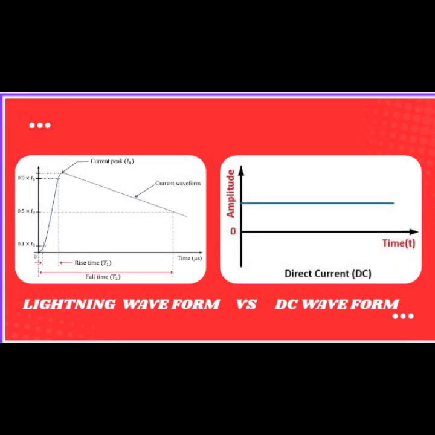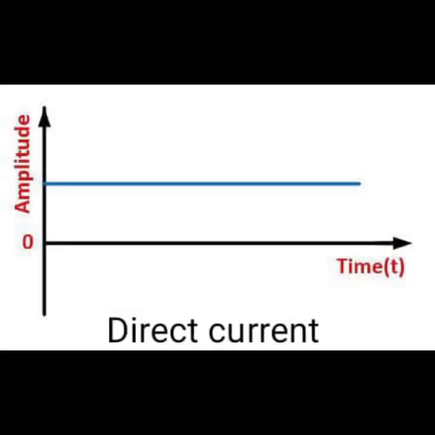Number 3. High energy surge. Direct current typically involves a steady and one-directional flow of electricity. Lightning, on the other hand, releases an enormous amount of energy in a very short time, resulting in an intense high-power surge. This massive energy release does not fit the steady behavior of DC, because of the predictable nature of DC, as it flows steadily.